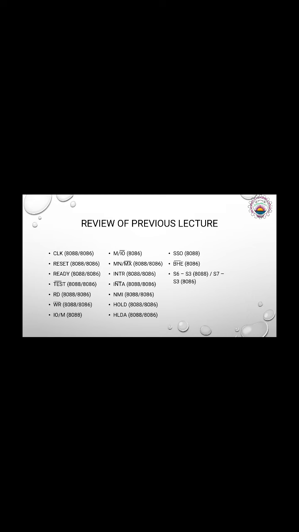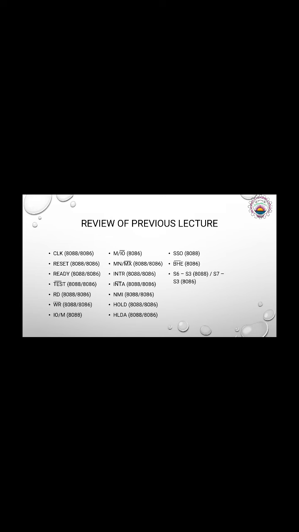Then we discussed the interrupt pins present on the IC package of the 8088 and 8086 microprocessors. The first pin is INTR, the interrupt request pin, where IO devices will be placing their interrupts, and the response to those interrupt signals will be generated at INTA bar, the interrupt acknowledge pin, and that will be a logic 0 pulse.